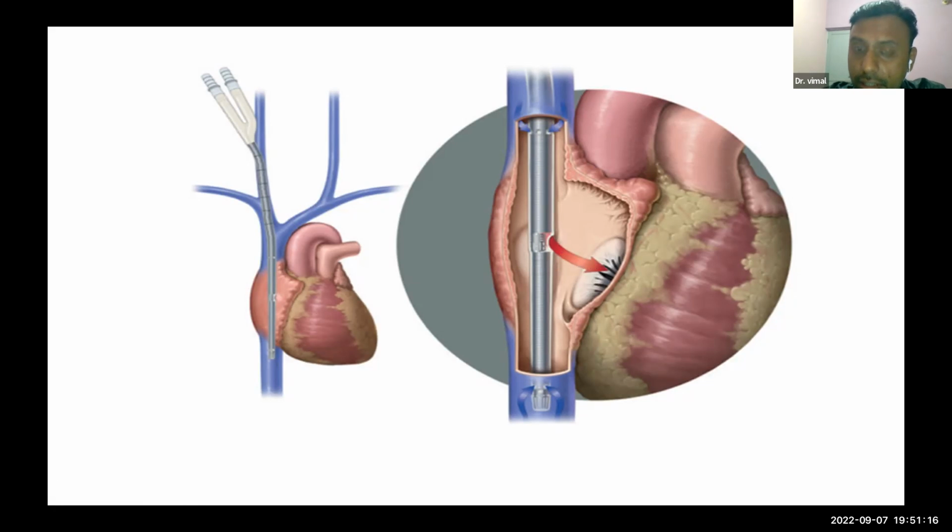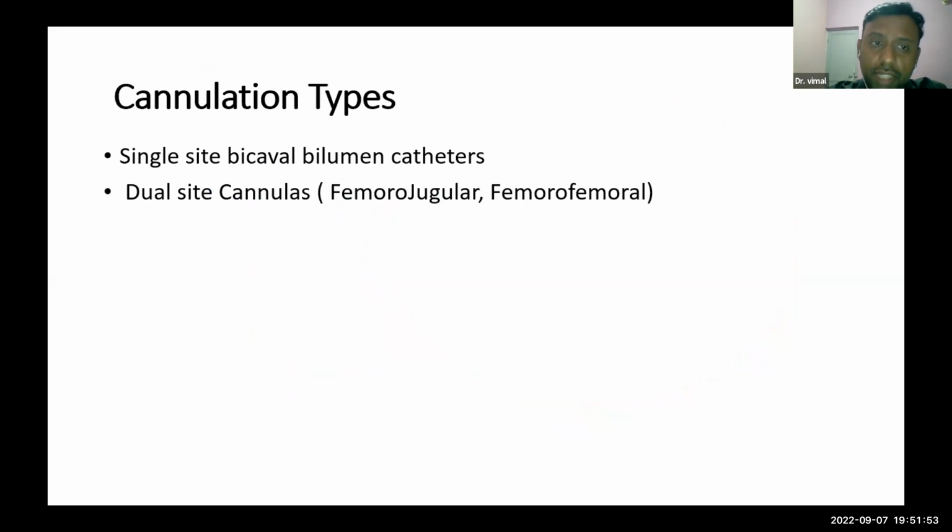Dr. Sanjay does a lot of these cannulations, so he has been an expert in putting in these Avalon cannulas. And one more advantage is that the recirculation is as low as 2% if correctly placed. So Avalon cannulas are preferred because the recirculation is less, it leads to better patient comfort, and it also prevents the shunting effect between the IVC and the SVC that I will be discussing in a later slide. What do you mean by shunting effect? So these are the preferred cannulas, but these are very costly.